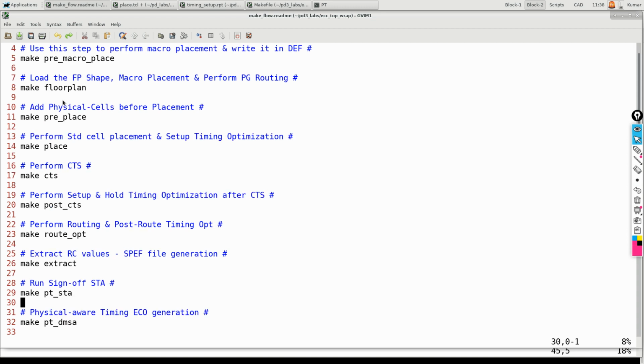But let me tell you this, defining the flow takes a minimum of a year plus, because you need to plan what the inputs to the floorplan are, you need to check it before running it, and then the scripts have to follow, and the variables that you need to define, and how you are going to use all that. So working on the flow is not an easy thing. You need a good amount of time to architect the flow, and decide what order and what steps you want to execute.